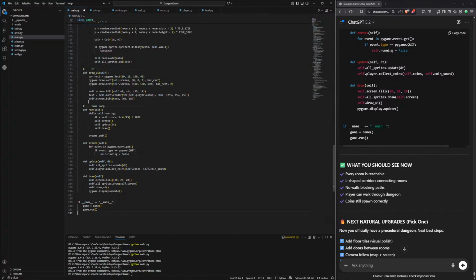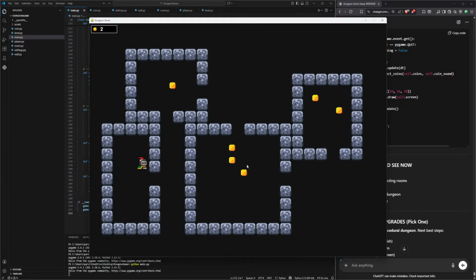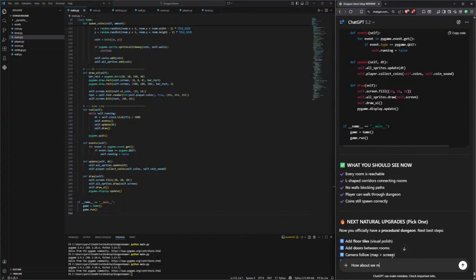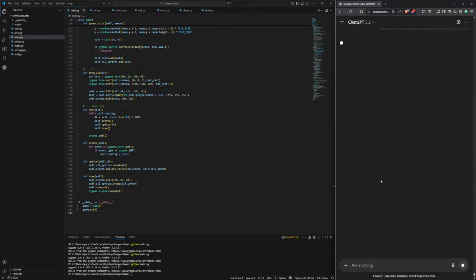It added 40 lines of code, but since our character is big, it can't pass through only one block. How about we make corridors 2 times wide? We explained our problem right here, and AI is going to solve it right away.